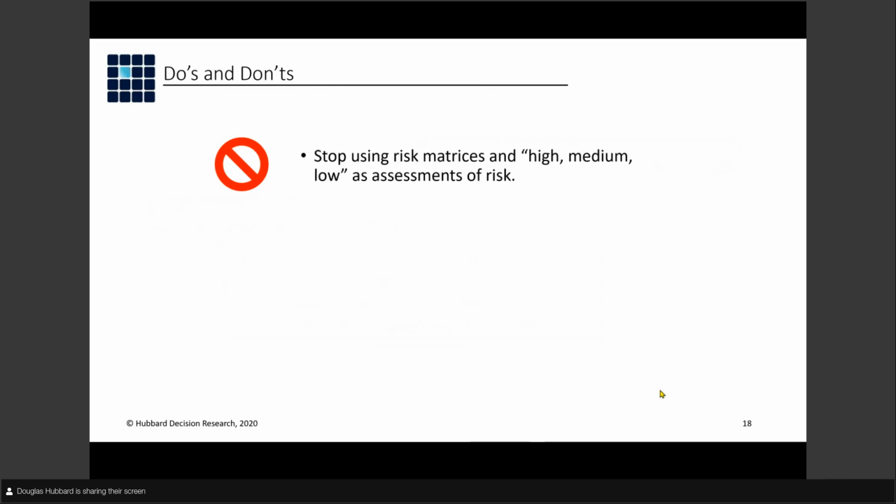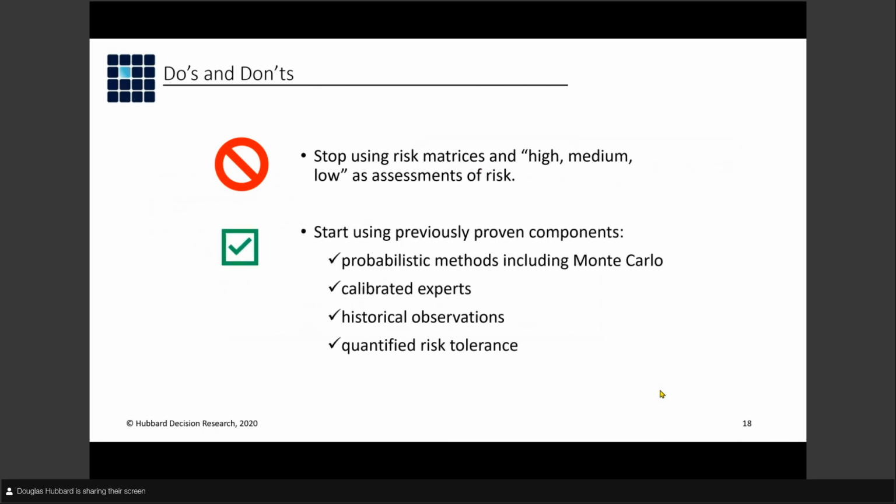Just stop doing risk matrices. Just go cold turkey on them. If you've got a risk matrix meeting on Friday, just repurpose that and start talking about implementing quantitative methods, because it's really not helping. It may seem like it does because of the analysis placebo, but it's really not. And we need to start adopting methods that are based on proven approaches.